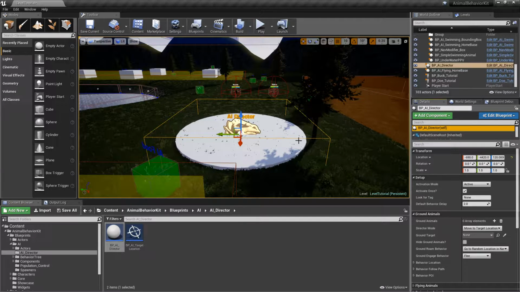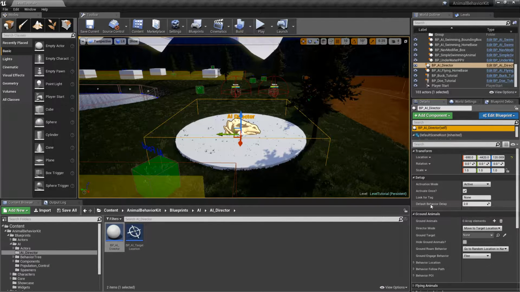Then you have the option to have this activate only once, or if you wanted to activate multiple times. I would say 9 times out of 10, you want the event to be a one-time thing only, so you want to keep that clicked on. But if you want the AI director to keep commanding the animals every time you come up here, you can deselect this. The look for tag is going to be used with the other mode. We're going to leave it there.